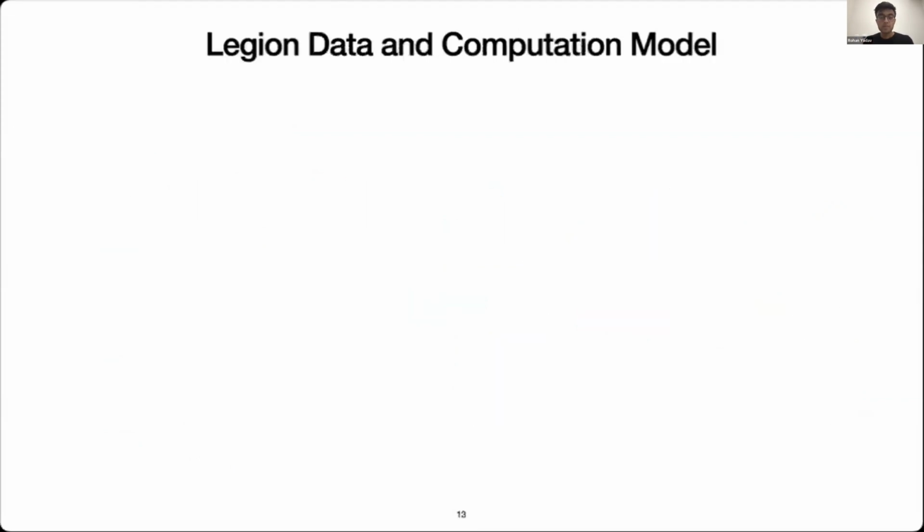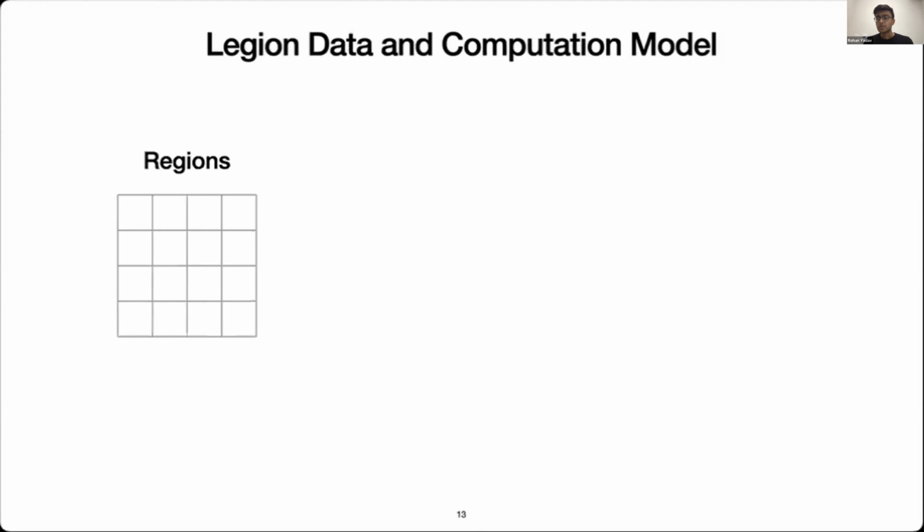So to give an idea about what abstractions we're actually targeting here and what that programming model looks like, I just want to talk a bit about the Legion data model, and this will be what is targeted by higher level operations in our system. So the core data structure in Legion is something called a region, which you can think of as basically just an n-dimensional array. And so, the NumPy arrays in Q-numeric are going to map directly down to these regions. And these sparse matrices in Legate Sparse are going to just map to packs of these regions.